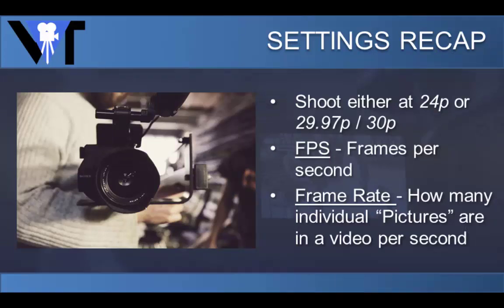Shutter speed settings are more for DSLRs than camcorders. While it is possible to manually adjust the shutter speed on camcorders, most camcorders will have automatic settings for shutter speed that will serve you well.